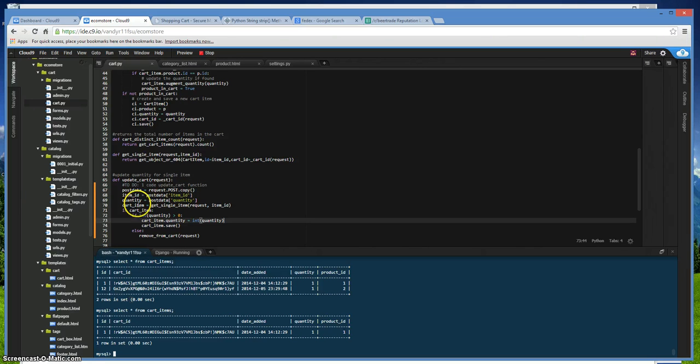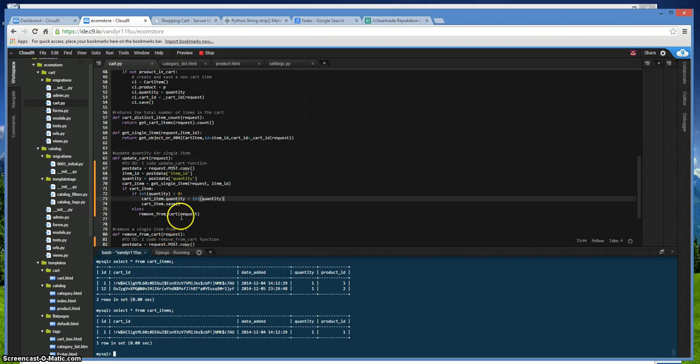Here's our post, item ID, post data, item ID, quantity is equal to post data quantity that we're sending through. If cart item, if the int is quantity greater than 0, we're going to set the item quantity to the number that we pass through, and we'll save it.